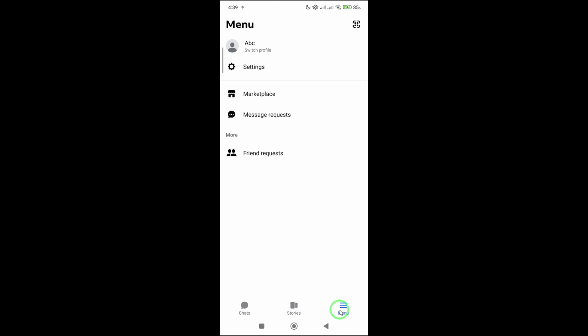When Messenger opens, tap on the menu icon. You'll find it at the top left or top right, depending on your device. This menu gives you access to several helpful tools and settings, but for this process, we're focused on one specific option. Now, look at the top of the screen and tap on the small QR icon. This icon is what lets you create or scan QR codes directly within Facebook Messenger.